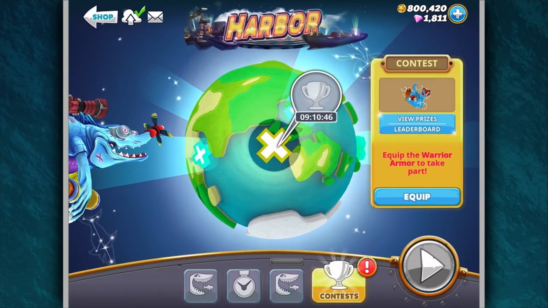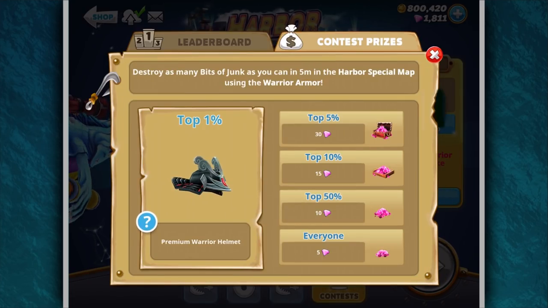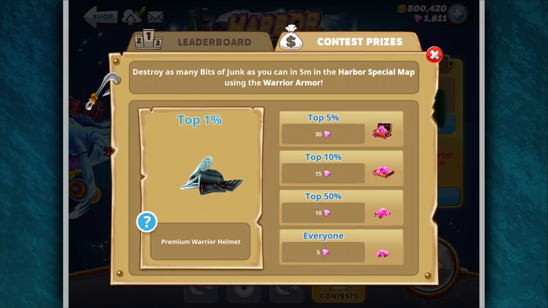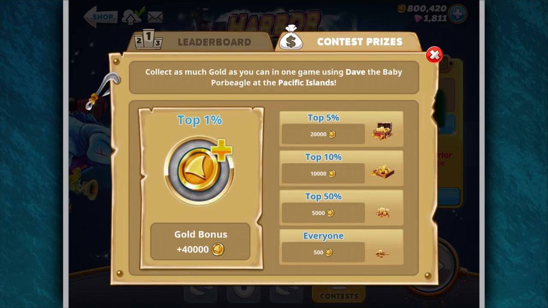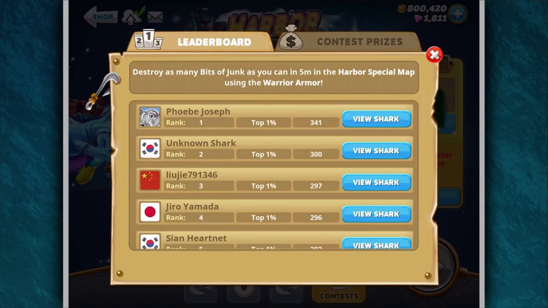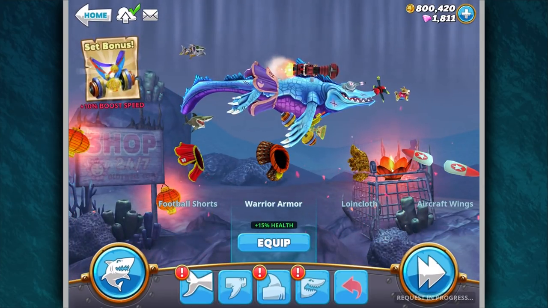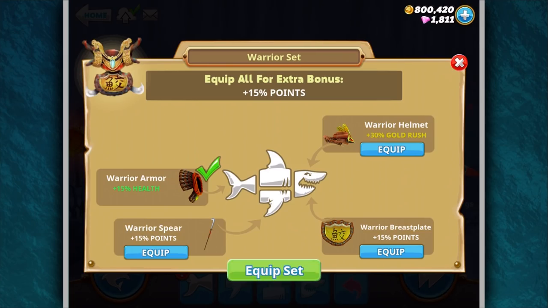Ooh, what's this? That's the harbor. Okay, let's see what kind of contest we got going on. A premium warrior helmet. Gold Rush lasts 35% longer. You see, that's what you need. These premium items are just crazy. That's 200 coins. But equip the warrior armor to take part. Okay, well, let's equip the warrior armor. Can we check it? Check it and put it all on.